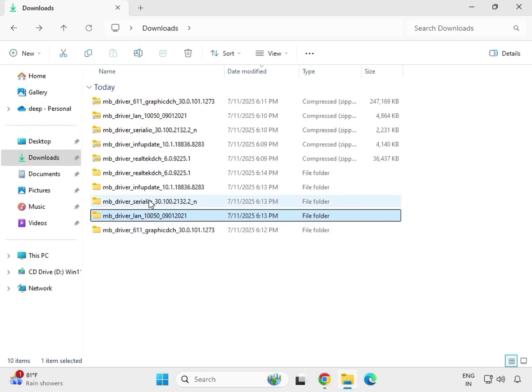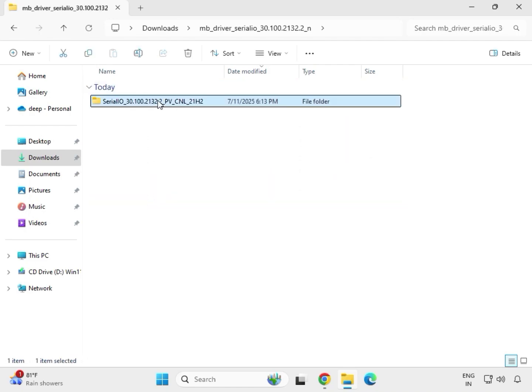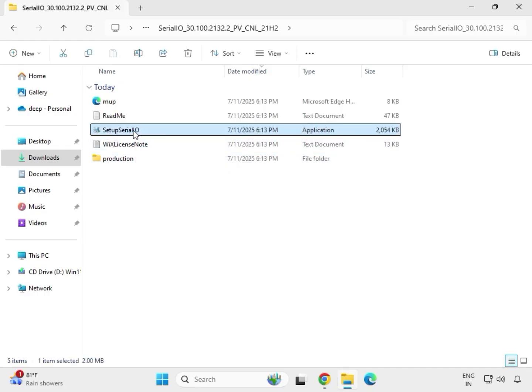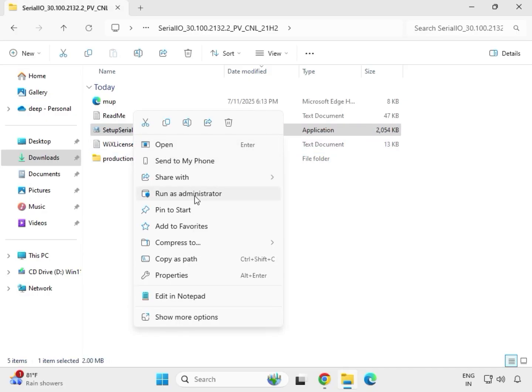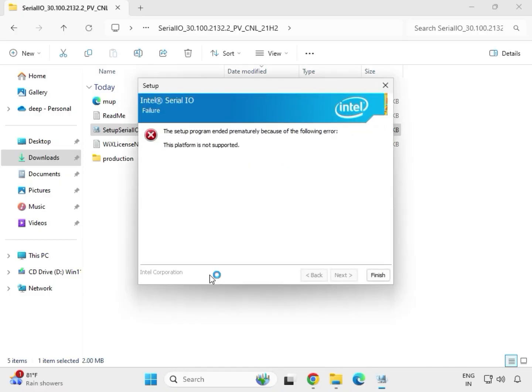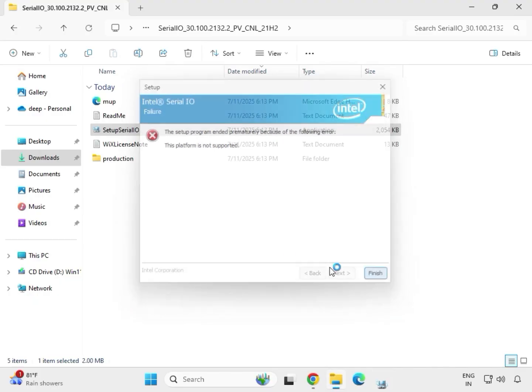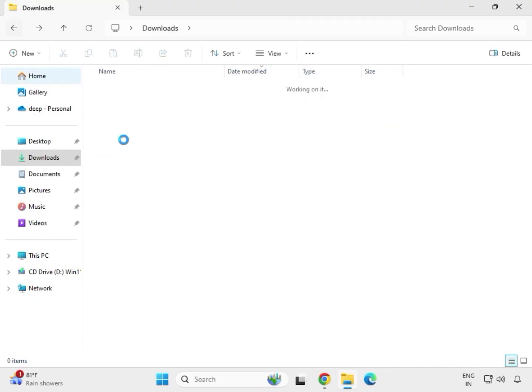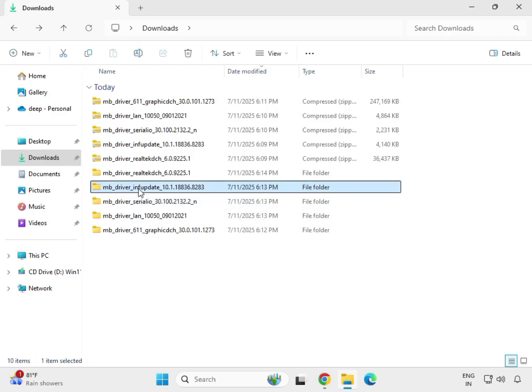Then next is the chipset driver. Find the setup, right click to run as administrator, then click on yes. Then next to install, and finish. Okay, this is the INF update, which is also the same for the chipset.